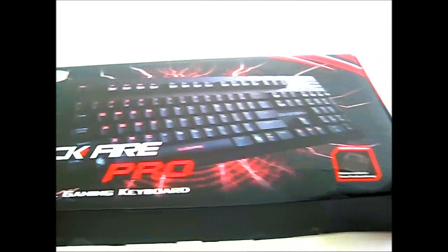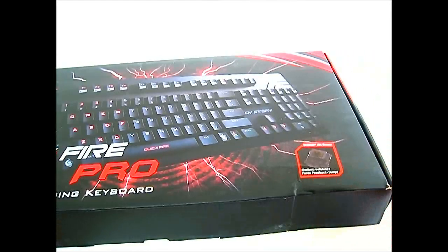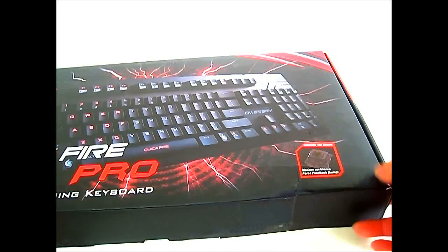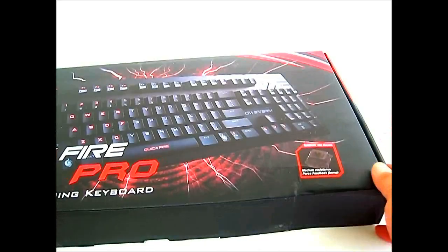key. And this QuickFire Pro keyboard in particular uses a Cherry MX brown switch, which has a medium resistance and a force feedback response, but it will also be available in Cherry MX black, Cherry MX red, and Cherry MX blue switch depending on your region. But in North America right now, the Cherry MX brown QuickFire Pro is readily available.